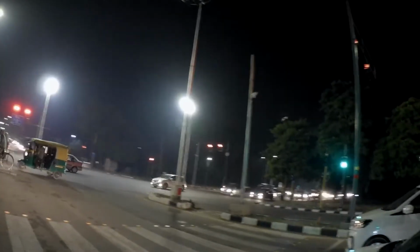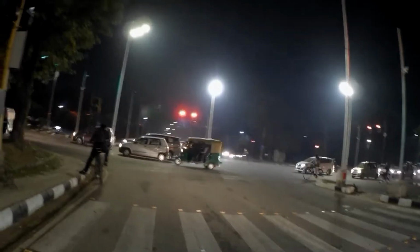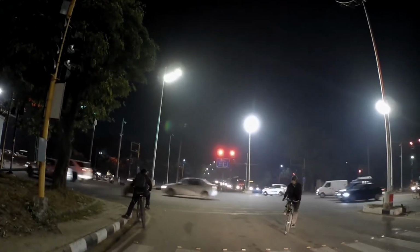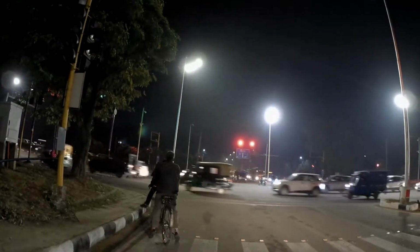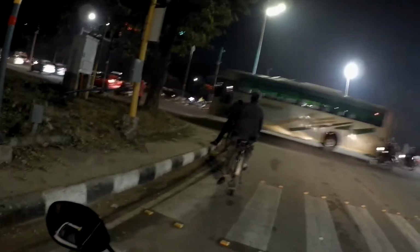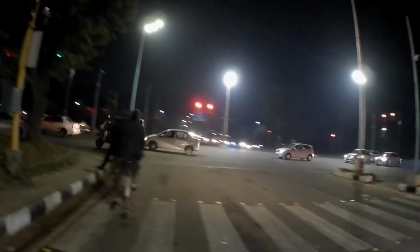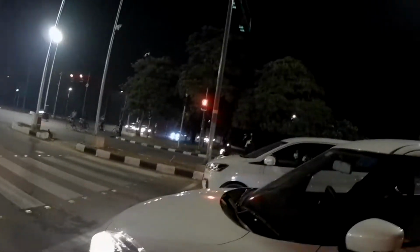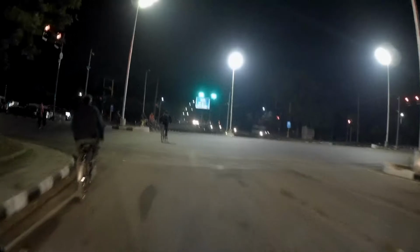And lots of traffic is there. And I am recording in 1080p, so that at least the space will be less, and I have heard that the stabilization is also good. There we go.